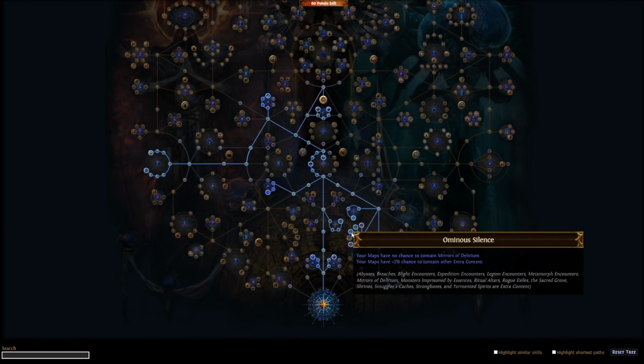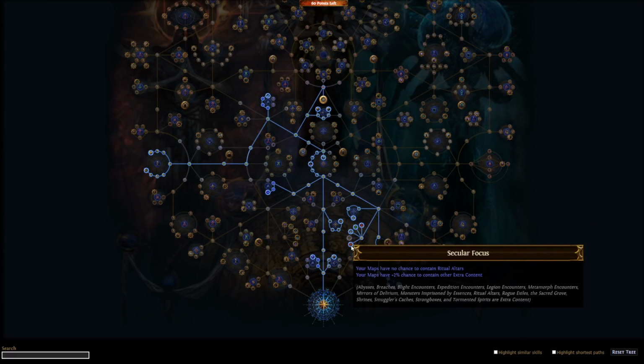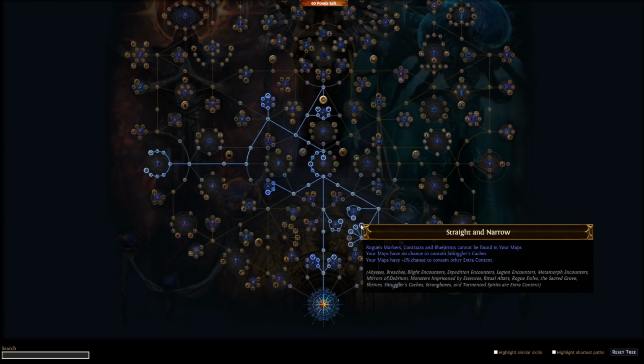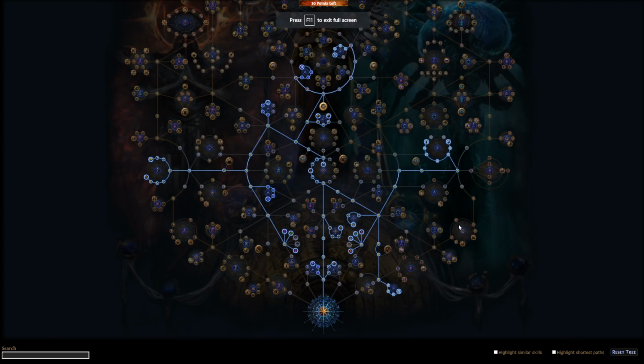And then on top of that, we are blocking a whole lot of other content. We're blocking Delirium, Metamorph, and Smuggler's Caches and Ritual Altars. If you want to adjust these based on taste, you can. Maybe you want to keep things like Smuggler's Caches because it's a very quick thing that you stumble upon, you click it, maybe you get a good blueprint that you sell. However, I would rather just juice up the content that I do want to see, so I'm choosing to block all of this.